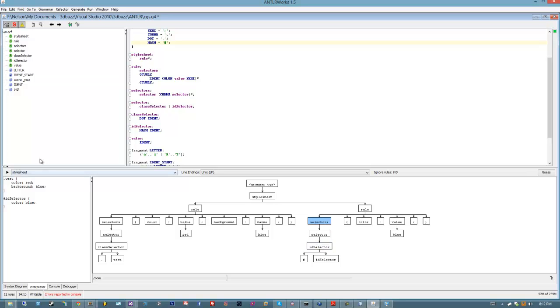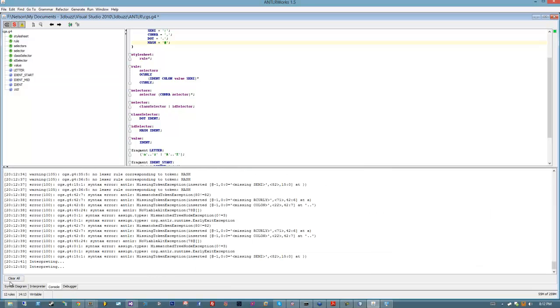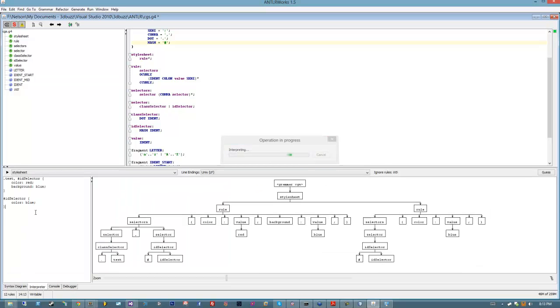So that's awesome. Let's try multiple selectors. So I want a test or an ID selector. Now if I hit run, check this out. We got an error. Or maybe we didn't. Hold on, let me clear it and run it again. Nope, we didn't get any errors. So as you see, my parse tree is starting to get a lot more structured and a lot nicer looking. So we have our rule, or more specifically, we have 2 rules. This rule has 2 selectors that are separated by commas.